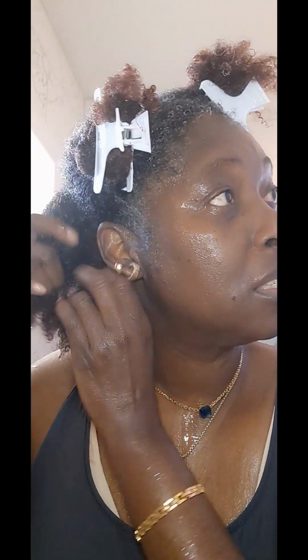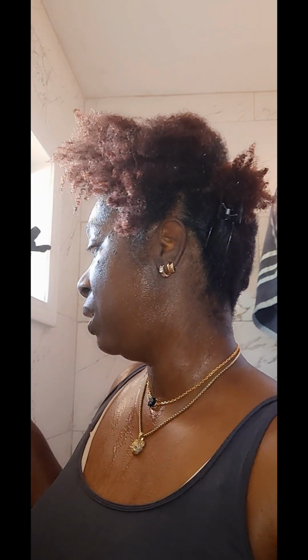So I shampooed all four sections. I didn't like the shampoo too much, but let's twist this up and go to the next step. See, my hair is still tangled. You know what? So I'm gonna go to the next step. I'm gonna re-wet this section of my hair and then use the conditioner, which is step two.